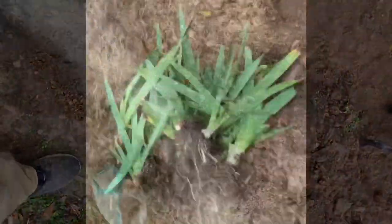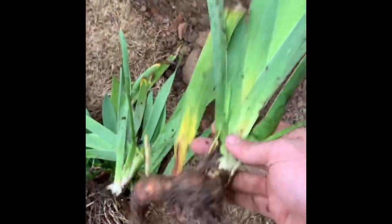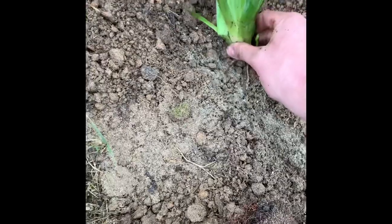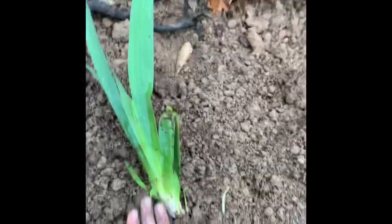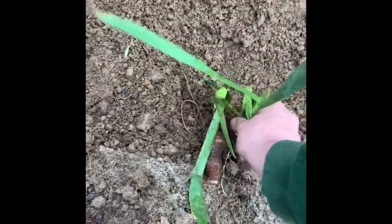Now it's time to start putting your bulbs in. When planting irises, if they have green growth and a good root system, always put roots down and green up — pretty self-explanatory. Make sure you've got good soil-to-root contact. They don't have to go perfectly straight; they'll straighten themselves out in time. Space them about six to eight inches apart — I'm doing closer to six — so you don't have to come out and split them again too soon.